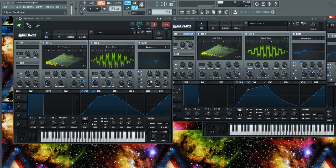Up next, turn on your filter. Miscellaneous, band-check. About 14 hertz, turn the resonance up to about 1 o'clock, the width about 70% is good. I'll modulate this a little bit, about 27%. You can modulate with LFO 1 if you want, or not.